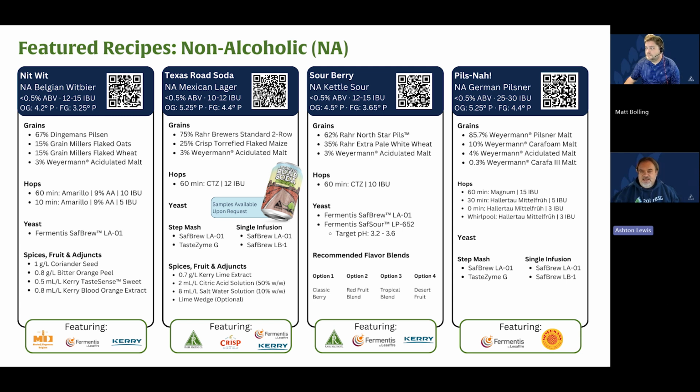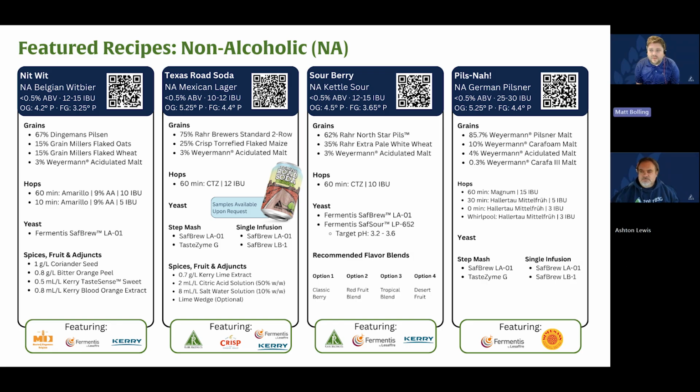Again, in my opinion, I think that a NA Witbier works because we have some fruit characters from the spices and from the Kerry blood orange extract that we added that put us into that fruity character that a lot of NA consumers like. And we've got some information about that in our NABLAB toolkit. So that's the Nit Wit.